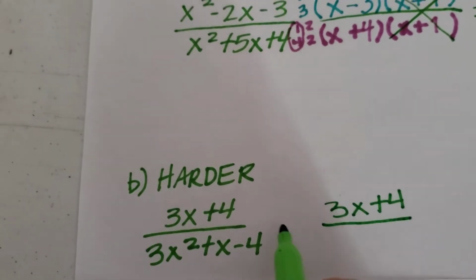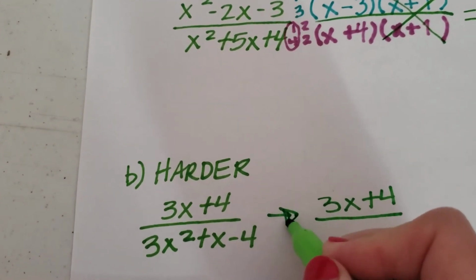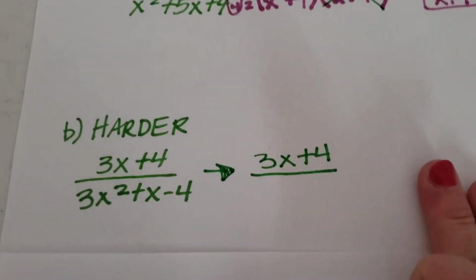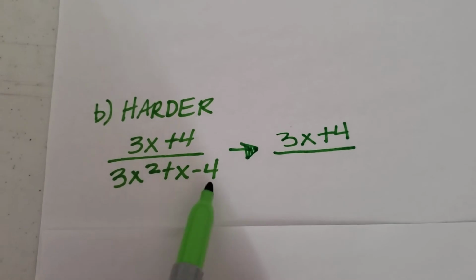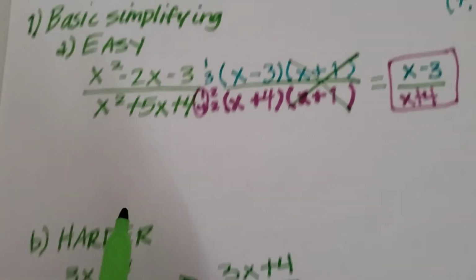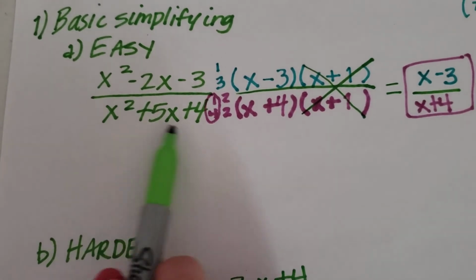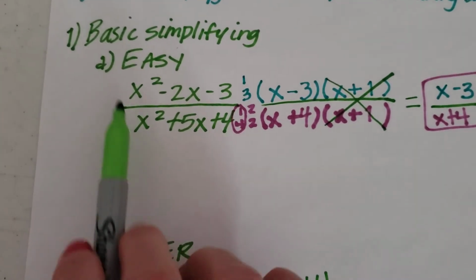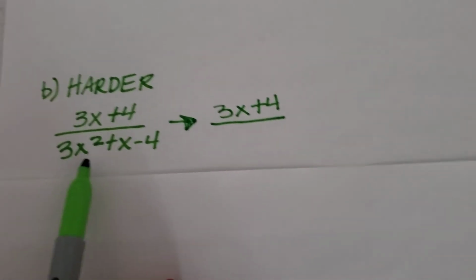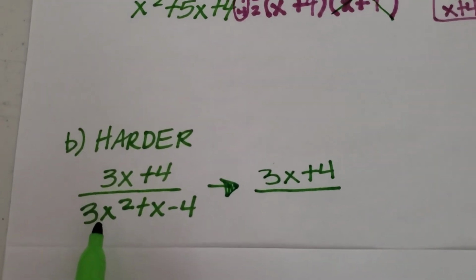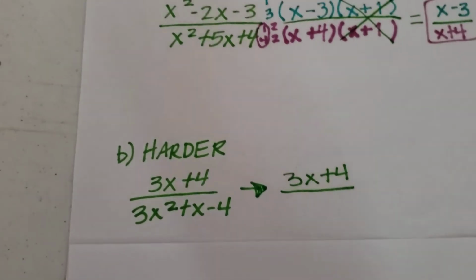All right, can't do anything else with that. Oops, excuse me here. All right, but I'm going to take a look at our denominator now. It's a square, so I'm going to see. Well, it doesn't look like our nice, perfect trinomials where the a value is 1. So because the a value is not a 1, and we don't have a GCF, I'm going to use the Cali method with this. All right, so let's take a look at this.